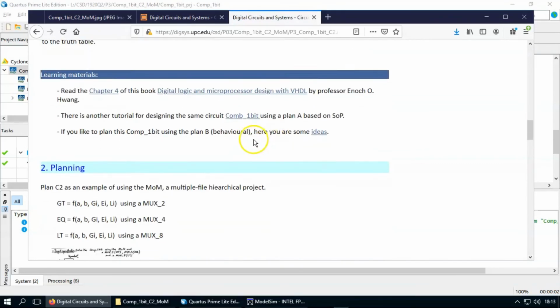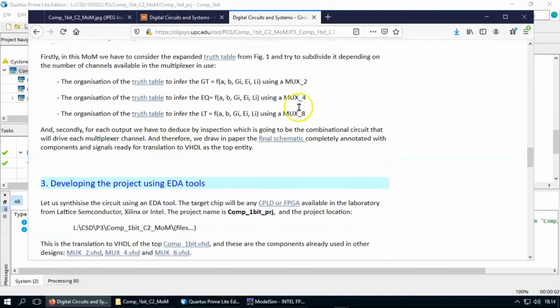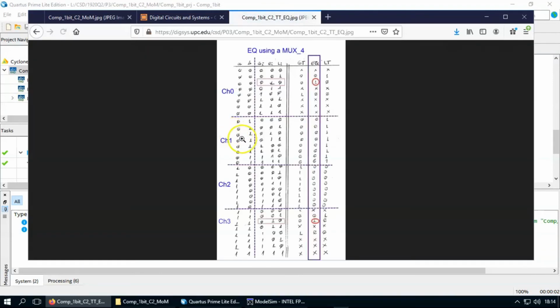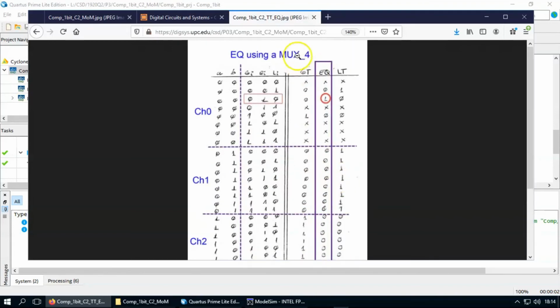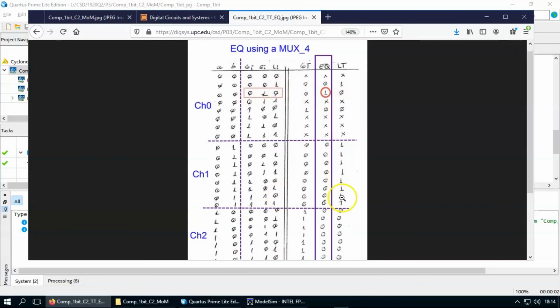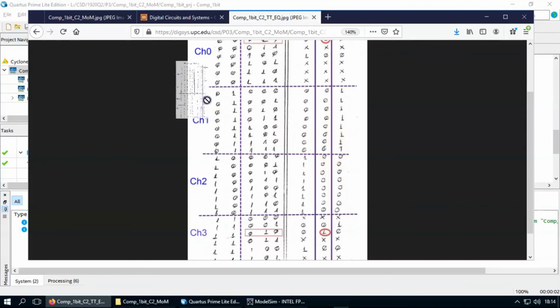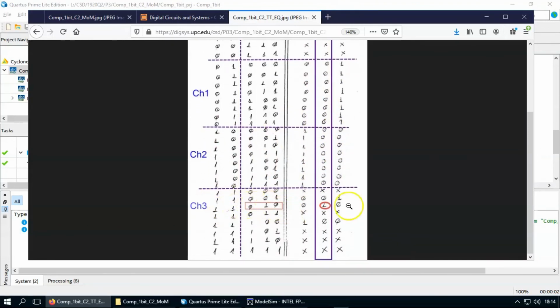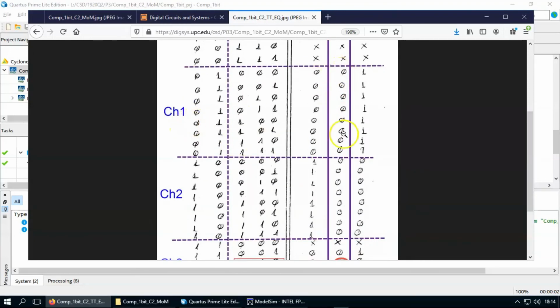We have to investigate what happens in the table of the EQ, I guess. So here, I've seen it. You see, the channel 0 is perfect, this term. The channel 1 is 0, and the channel 2 is 0, the same. You know, here is the problem. You see, the channel 3 is the same term. So I've detected the error, because you see the channel 1 is 0 and the channel 2 is 0. So the mistake is here.